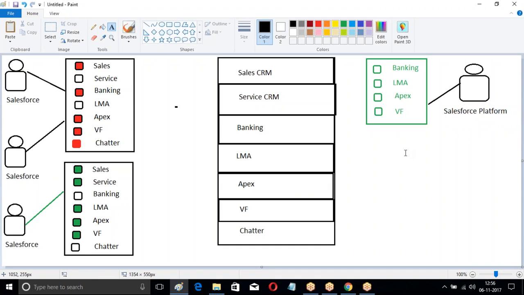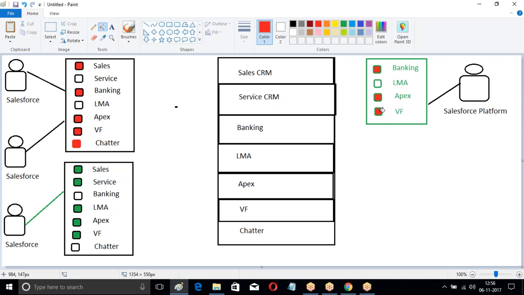These are the permissions you are getting. Out of this, what does your company want you to work with? Are you clear? What license do you have? Based on the license, this is a platform license. According to this license, these options will come.